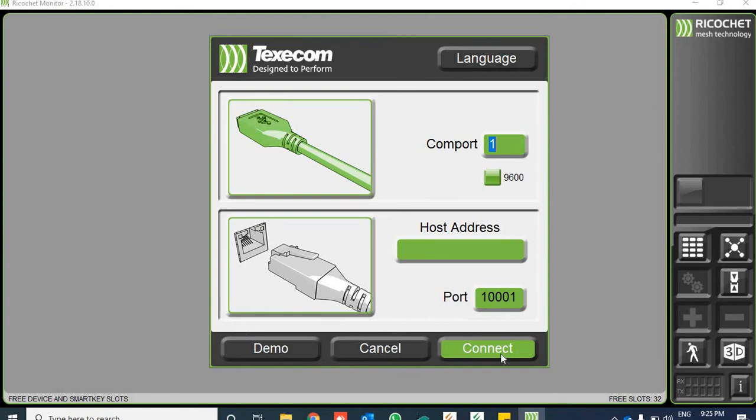And the second option you can see is connect. What this connect means is, using the USB COM cable, we can connect one end to the expander, 8XPW or 32XPW, and the second end of the USB COM cable to our laptop, and then directly click on connect. Once you click on connect, you can directly view all the sensors which are enrolled in that expander. As of now, I am just showing you the demo version.